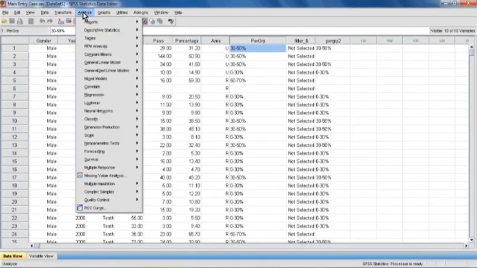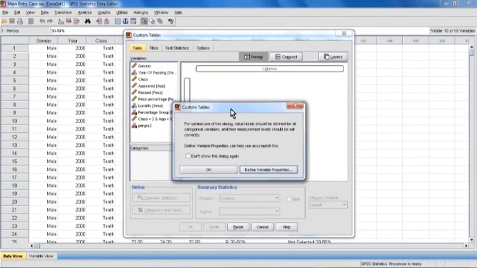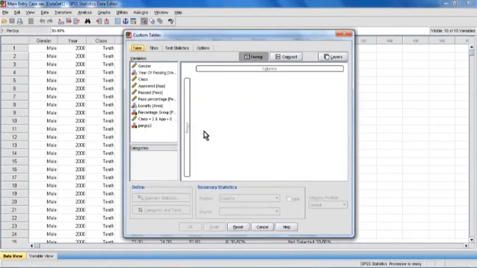We click on the Analyze button here, and you can see that there is an option of table in this Analyze drop down menu. We click on Custom Tables, and we are presented with a dialog box. There's no need to go into more detail. Just click on OK, and we are given some empty columns and rows.